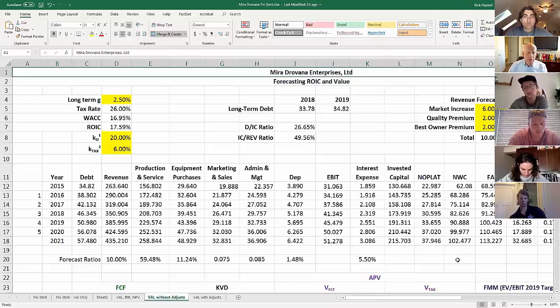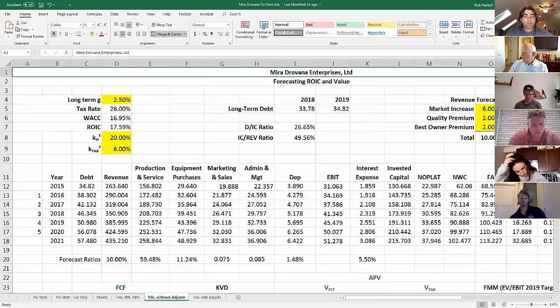Mira-Dravana is an Eastern European consultancy firm that I've been doing some work with. That's not its name, of course, but I've put the story and the numbers together from that. Is it the one you sent in WhatsApp? It is the one I sent in WhatsApp. Exactly. And this form is very familiar to you. You guys have used this form a number of times. You're building your own spreadsheets with this exact same form. So that's why I bring it up here for you.